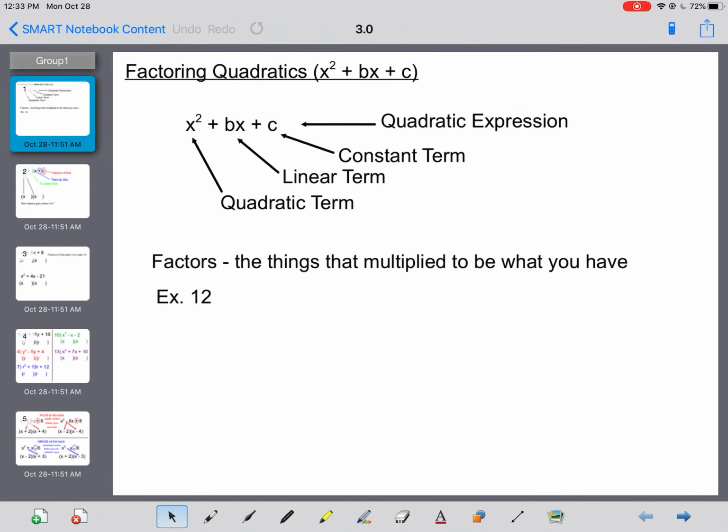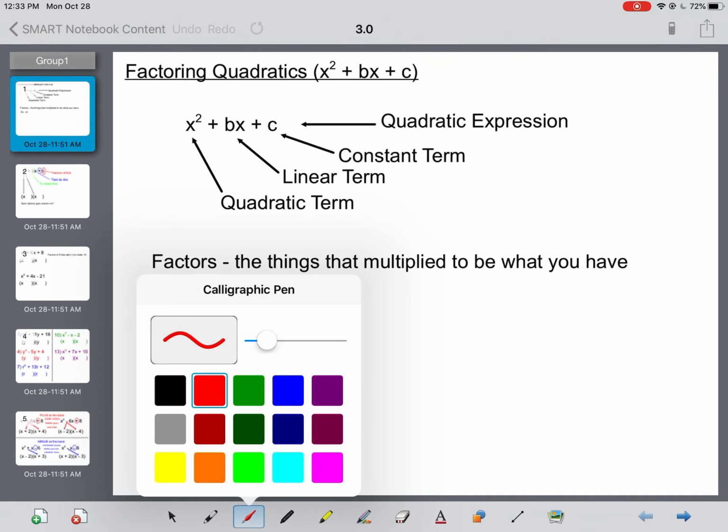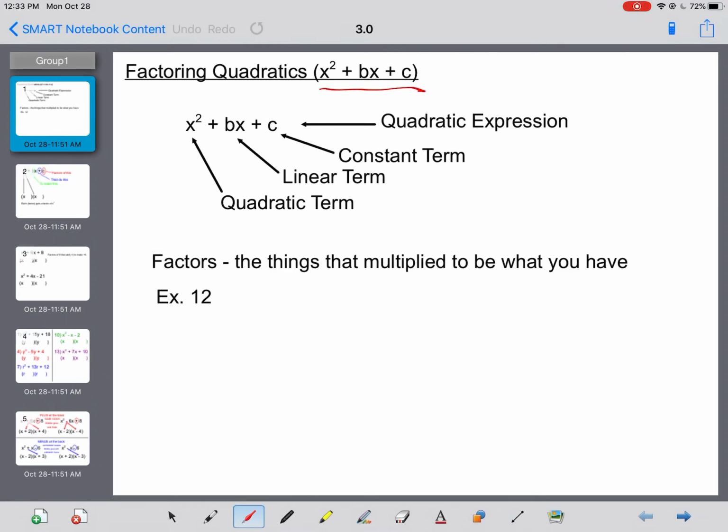All right, we're going to look at factoring quadratics. A quadratic is this little guy that you see here. Let me grab a red pen real quick. The little guy you see right here, that is a quadratic, x squared plus bx plus c. We will normally see that with an a in front, but for right now our a is going to be a 1, so we don't even need to really write it. But we're almost at standard form there with x squared plus bx plus c.